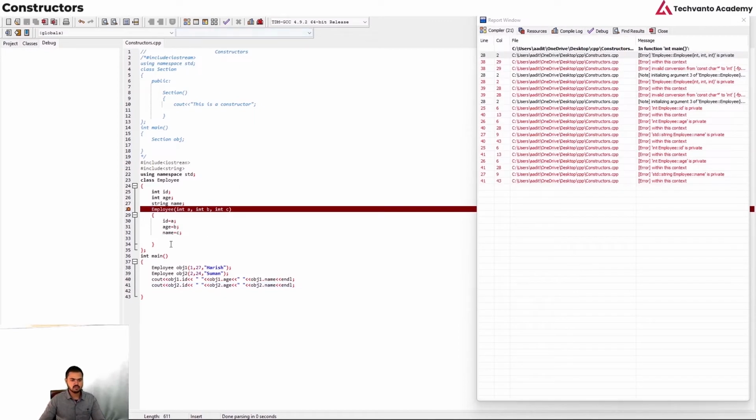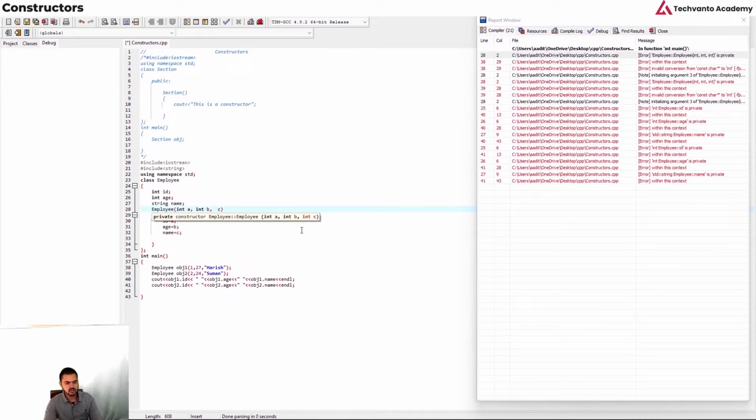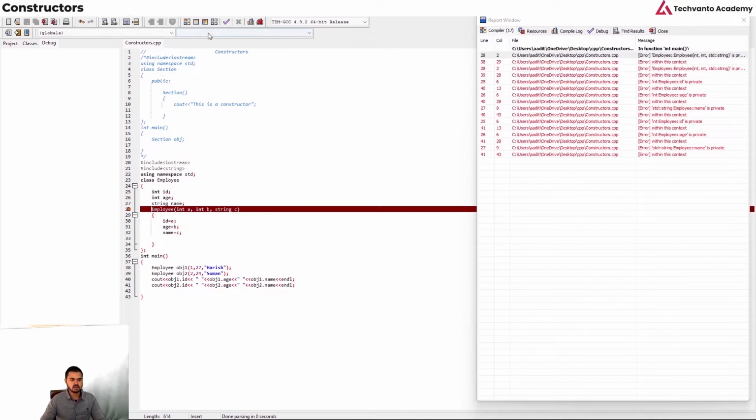Now you can compile this program. Here we got an error. Why are we getting it? Here it is int a and int b, but here we passed a string. Because we declared a string and passed an integer, that's why we get the error. Also, we haven't used the public access specifier, so that's why we are getting an error. If we don't use the public access specifier, it is by default considered private, which we already discussed. That's why I was confused a little bit.